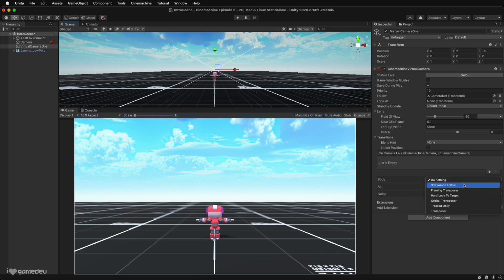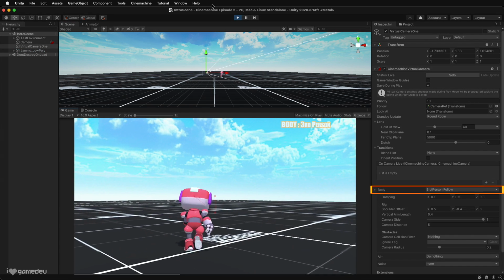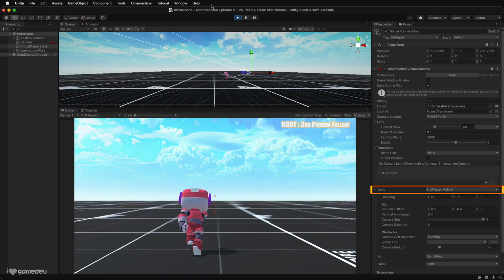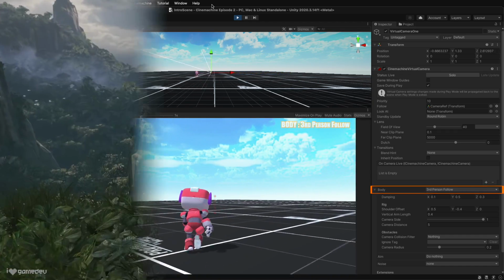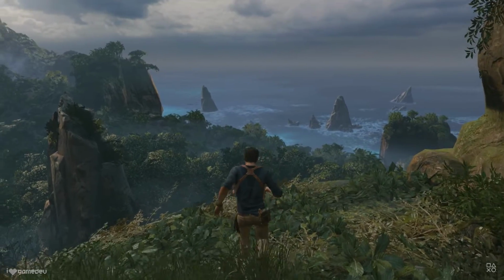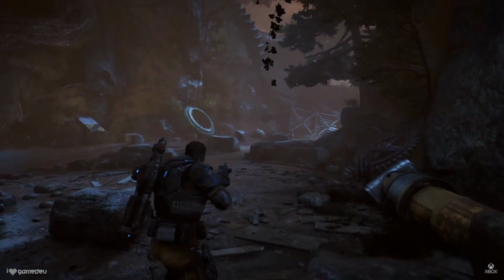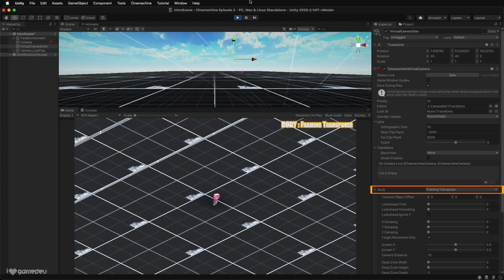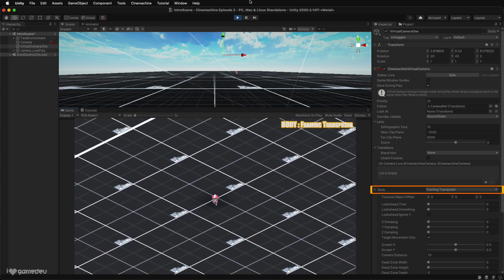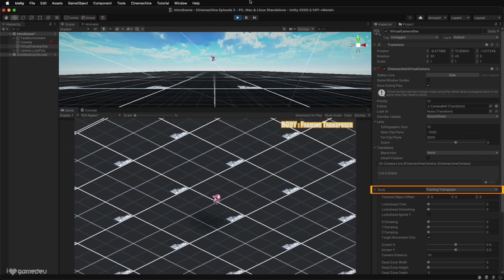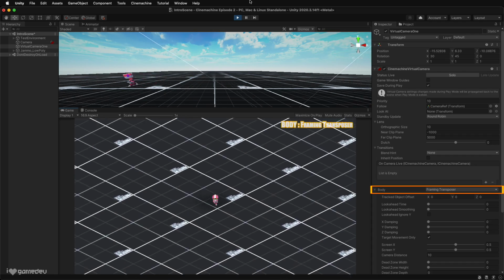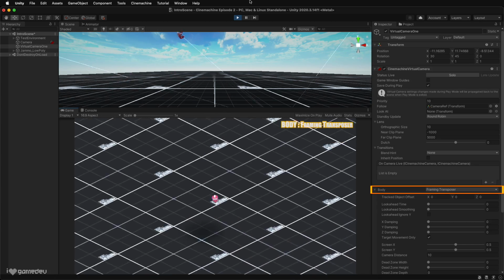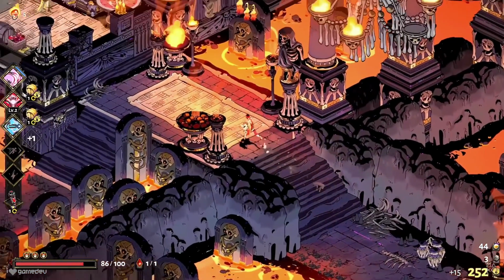In order, third-person follow was a recent addition to this list, new in version 2.6. It's designed to be, quote, a dead accurate third-person aiming camera. So think Uncharted and Gears of War cameras built into Cinemachine. Designed for 2D and orthographic perspective games, the frame transposer moves in a fixed screen space relationship to the target. This means that it's essentially keeping itself the same distance from the target depending on how the target moves and trying to keep it centered. Potentially seen in games like Hades and Hollow Knight.